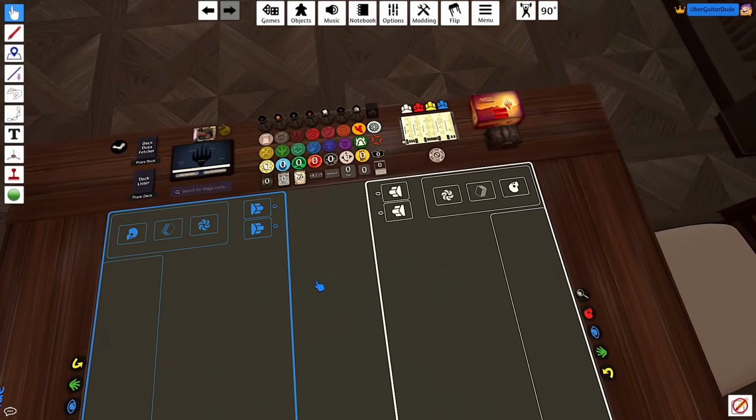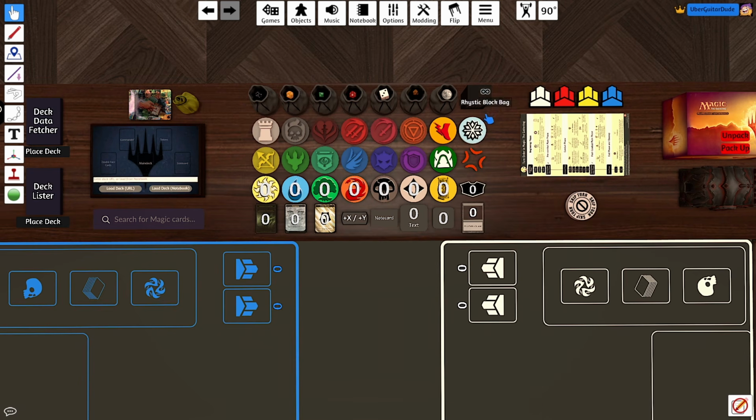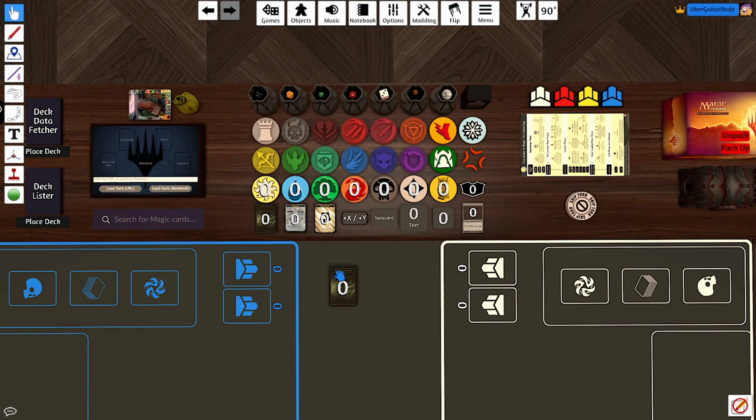So when you see the table, we have all kinds of stuff here. We have a big list of all of our icons and tokens and stuff that we can use here. So we first check this out. We have Defender, Death Touch, Lifelink, Double Strike, First Strike, Hexproof, Haste, Frozen, Goaded, Monstrous, Indestructible, Menace, Flying, Vigilance, Trample, Reach. We have all of our mana counters. We have a suspend counter, a loyalty counter. We have a card counter, a regular counter, text plus counter, note card, 1/1 counters, energy, experience, and poison counters. And all these, you can just click and drag them off, they all are infinite spawning.